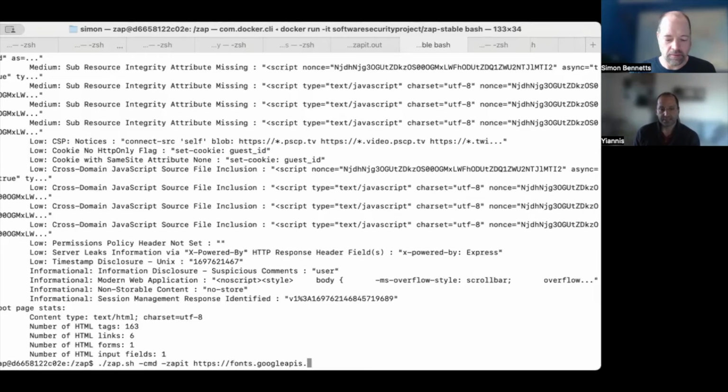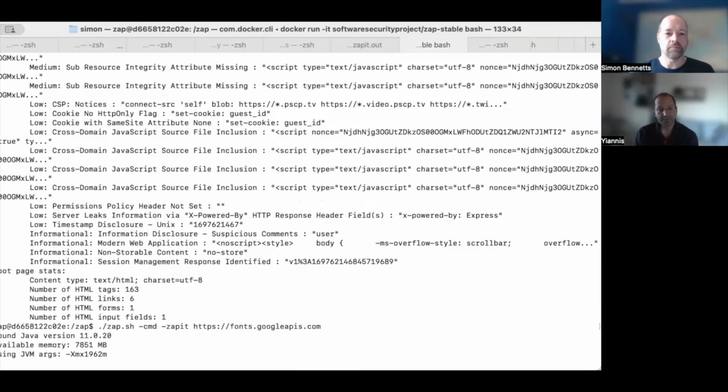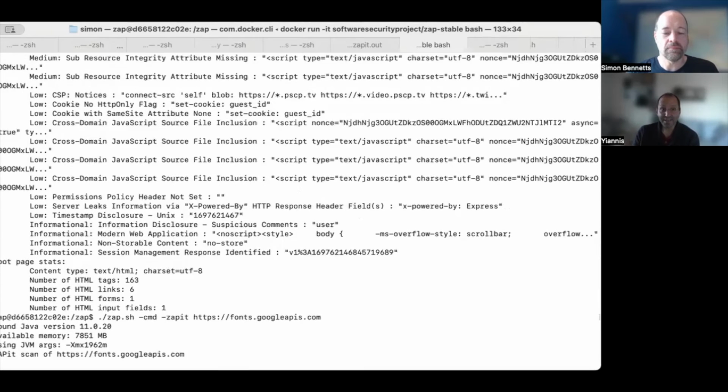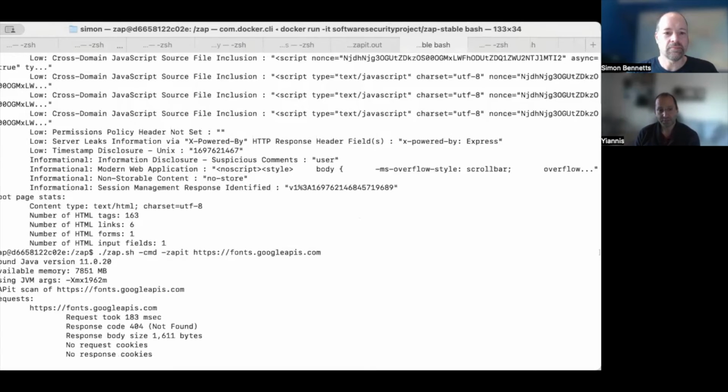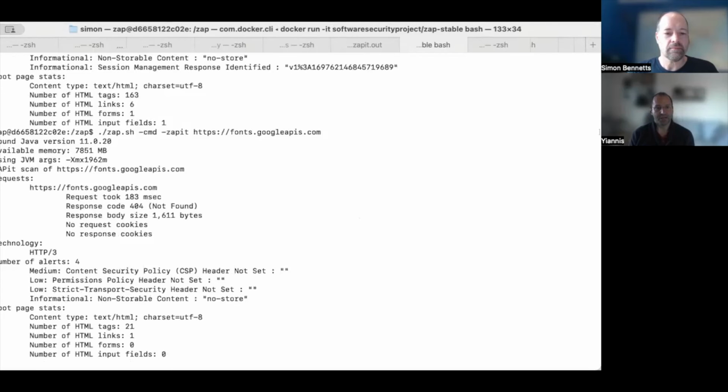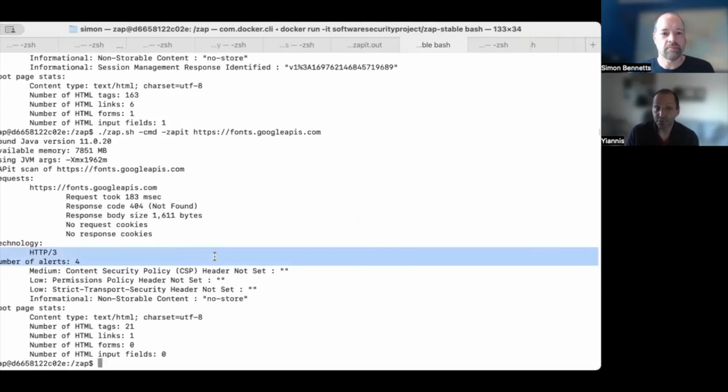It's basically by default a website that returns a 404, an error back. Nothing comes back. But there is something of value that will come back from the response that we're going to see here. There we are. We see the 404. Now, what's interesting straight away, even though I have a 404, I can see HTTP 3 is being used as a technology.